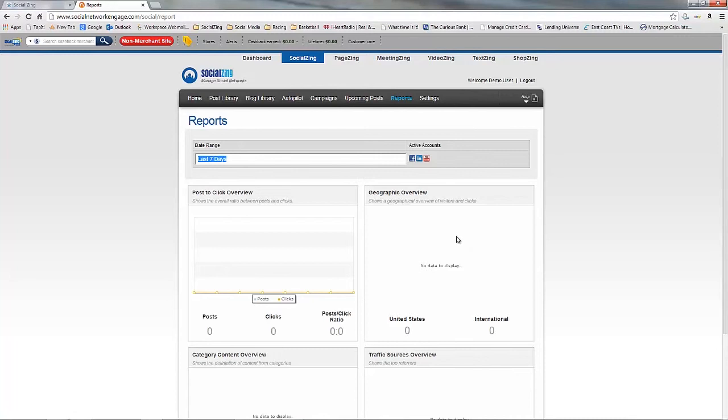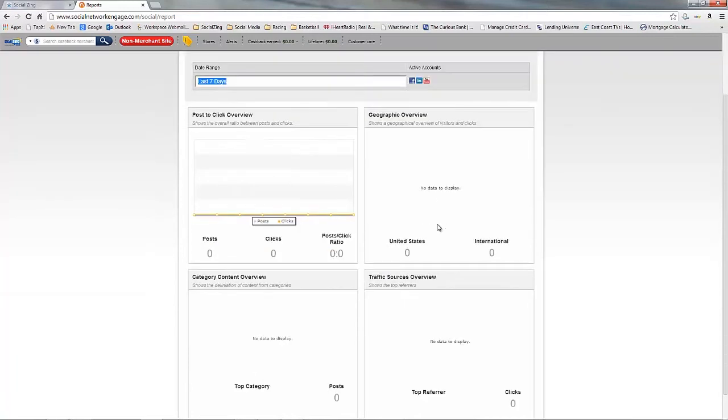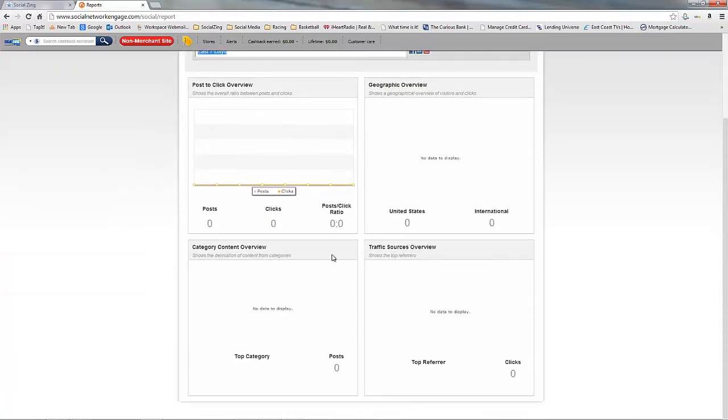It will show us what states and countries we're getting the most click-throughs from. We can get a geographical area of where our click-throughs are coming from. Then we come down to the categories section, and we can see what categories we're getting the most click-throughs from. So it will show us a list of how many click-throughs we've got from each different category. It will show us a bar graph of which category and how many clicks.